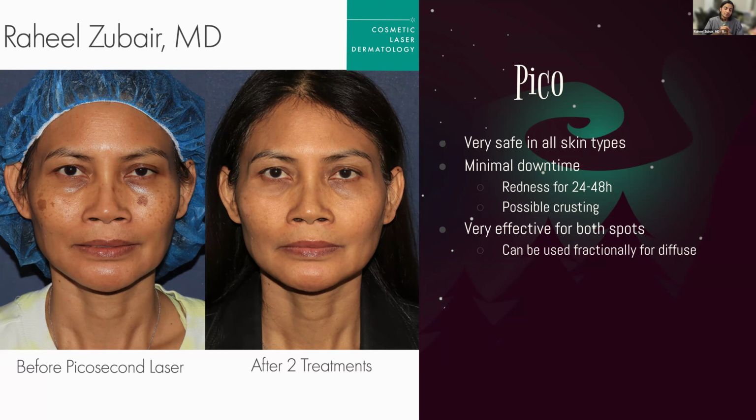I often like to combine, we have 2 different picosecond lasers here. We had 3, but 2 was enough. We got rid of the 3rd. I often like to combine it with the Clear and Brilliant, because the Clear and Brilliant is really nice at getting rid of the bulk of the pigmentation on the surface. But then sometimes people, especially people of my skin type, will have post-inflammatory hyperpigmentation that's deeper. It could be from acne or from previous treatments. And so the picosecond laser is really good at clearing out the pigment that's at depth. So you get a really nice result combining them both. You can combine them both safely without any additional downtime. So you're getting a more thorough result with an equal amount of downtime.